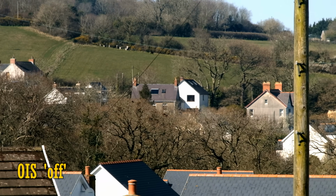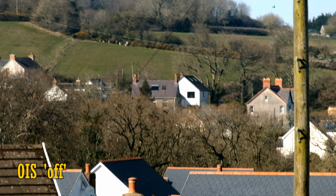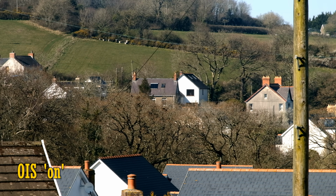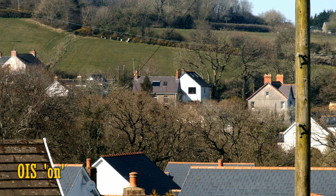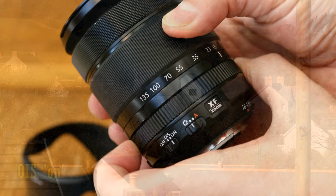This lens features image stabilization, which Fuji call OIS. Here's some footage with it turned off, and now turned on. As you can see, it holds your image nice and steady, and it works almost silently. Let's look at the lens's build quality.